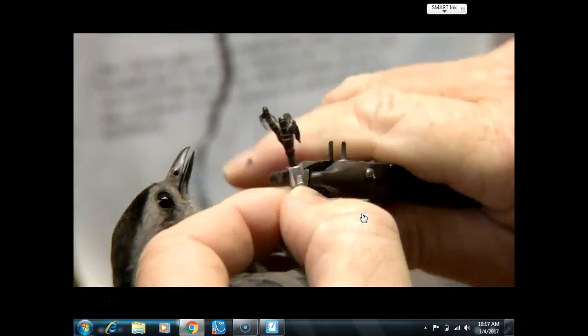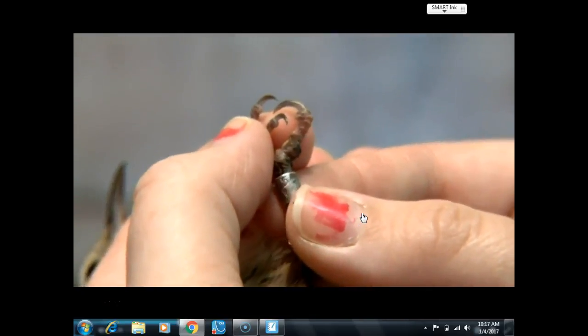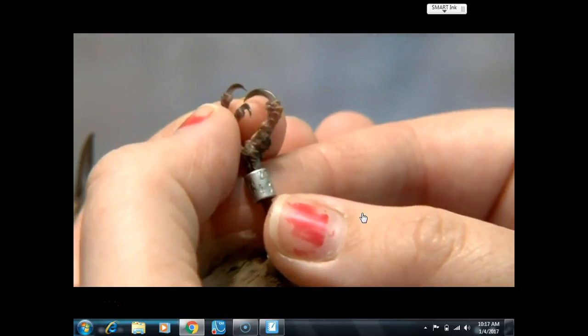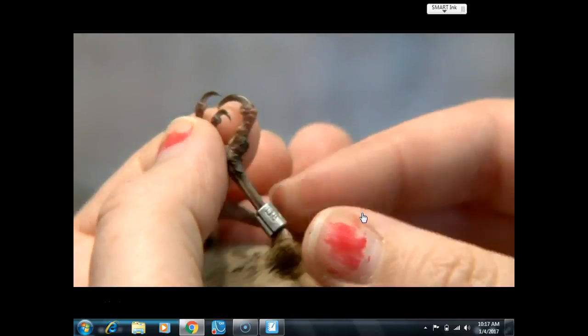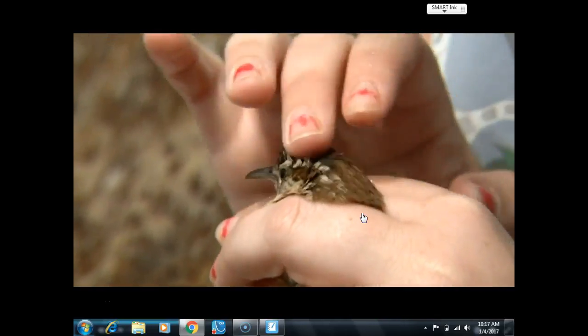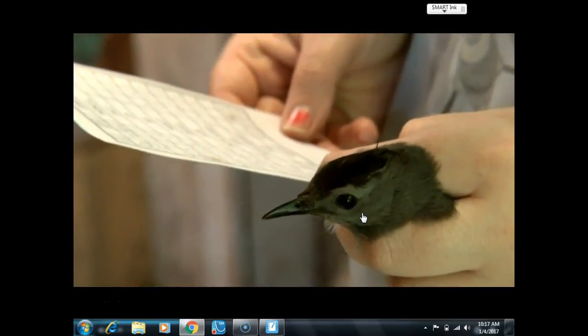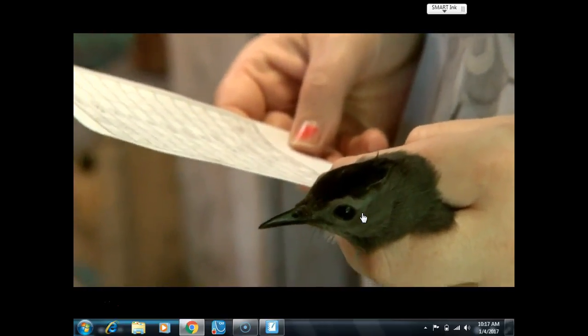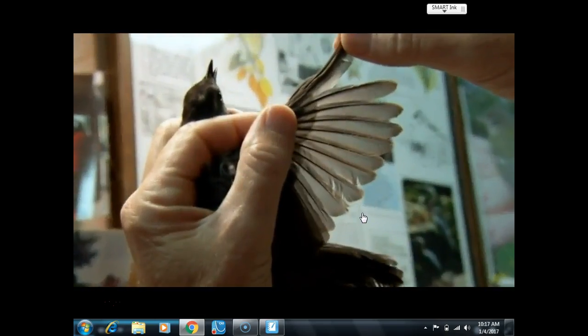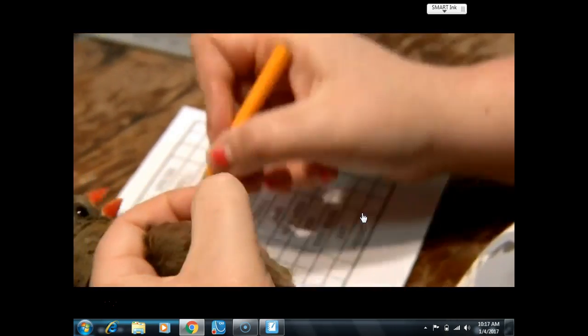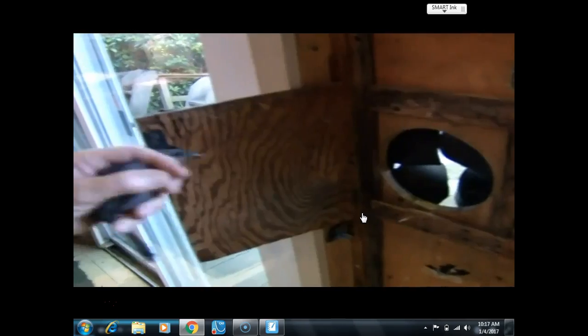A little anklet that contains identifying info is placed on its leg, so anyone who catches this bird again, whether at Manomet or as far away as South America or the Arctic, can learn more about where it's traveled. Over the decades, the scientists have banded thousands and thousands of birds and collected tons of data points before sending them back on their way.